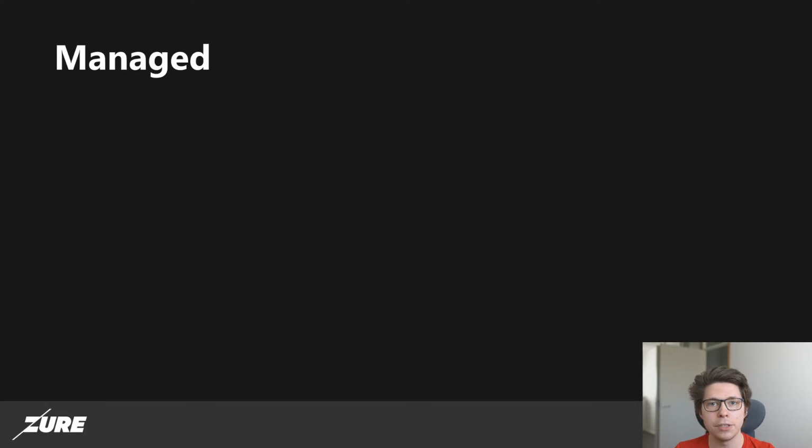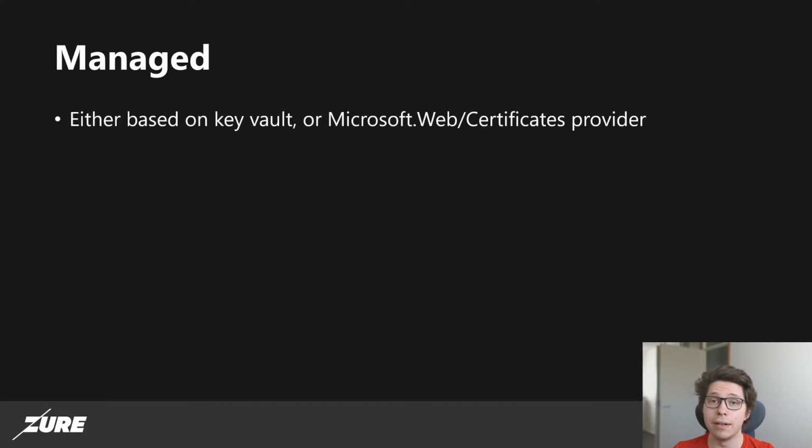Then we have the managed certificates. They are either based on Key Vault or the Microsoft.web/certificates resource provider, which means that they are an Azure resource in your resource group, though those resources are often hidden in the resource group. For these, there is no self-importing, and all of the certificates are valid, so there is no way to create a self-signed managed certificate, at least from this perspective.